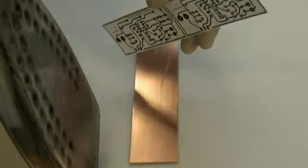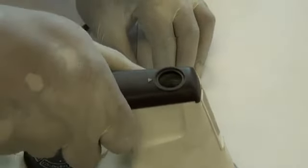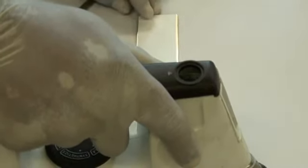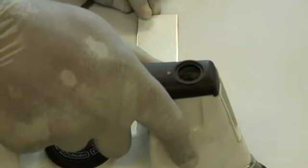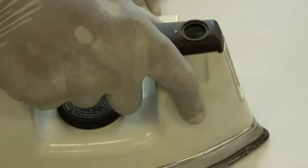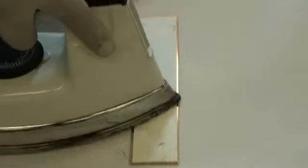I'll grab my image now and lay it flat and position it onto the strip of copper board, and then I gradually start ironing from one end, applying a little bit of pressure all the way to the end. Be sure to go from one side so that if there's any air particles or air bubbles trapped underneath, it can come out. If there are edges that you want to pay attention to, then you just use the tip of the iron and just rub around the edges so that whatever image that you want can come out.